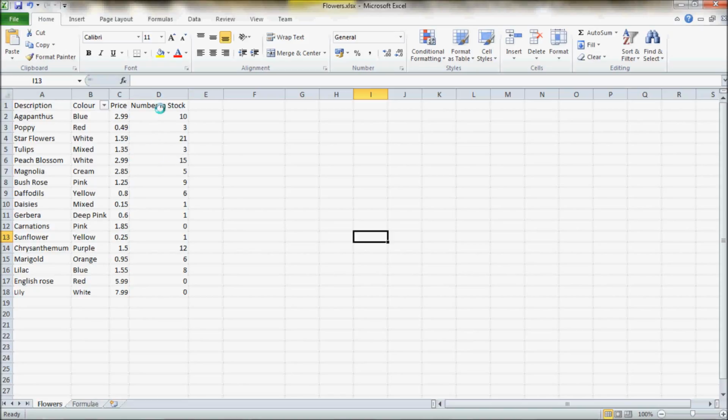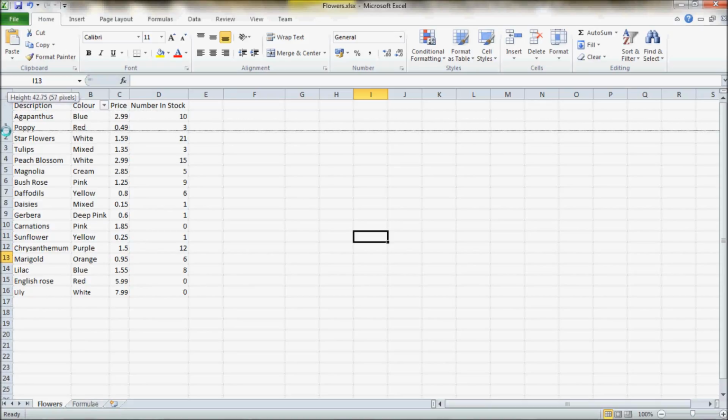At this point, you see the number in stock column. It's much wider than it needs to be because there's quite a long column heading, which is fine at the moment, but in a situation where you have a really busy table with lots of columns, you might need to squish these columns down much more to fit them on a printout. So what you would do is wrap the text, so this goes on a few lines. So how do we do that?